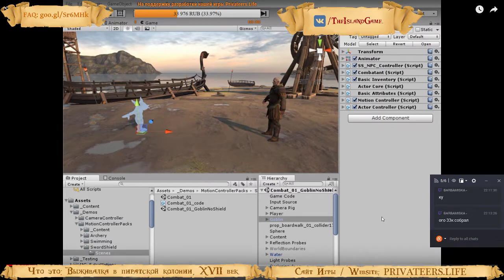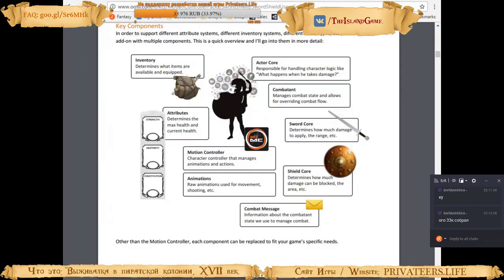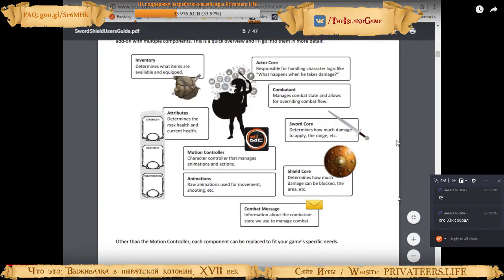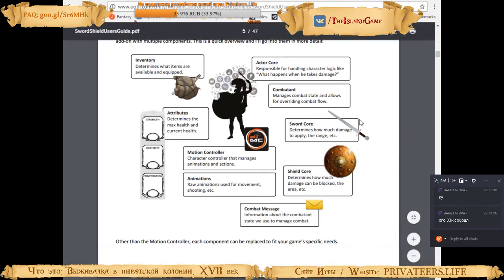So I just wanted to lay that out as sort of a foundation as we go through what the Sword and Shield motion pack is all about. So probably the best place to start is the pictures in the documentation itself. So this is the link to the documentation, right? And there's several pieces that come together that bring this combat system to play.